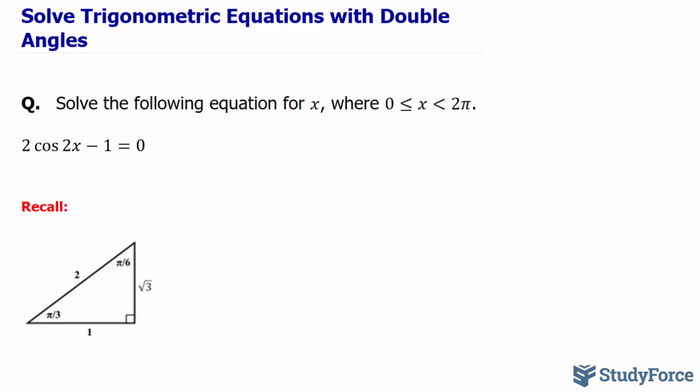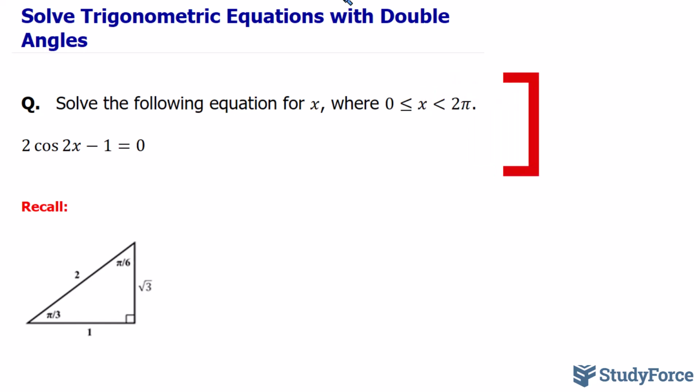Solving trigonometric equations involving double angles, triple angles, or any angle other than a single angle are some of the trickiest equations to solve. To solve these equations effectively, you'll have to understand how to interpret the domain, how to adjust the domain, special triangles, and algebraic techniques. Let me show you how it works.